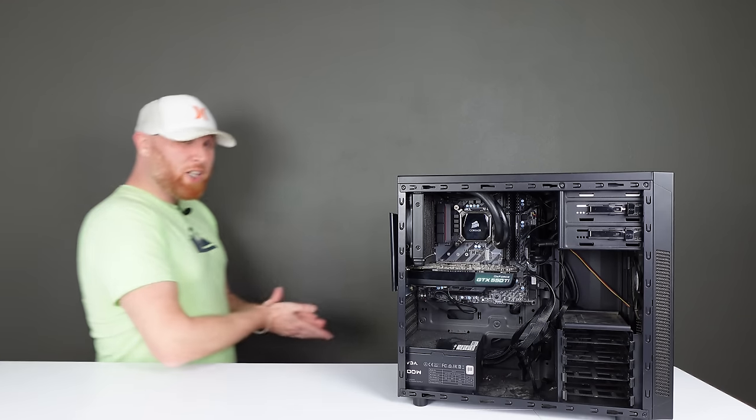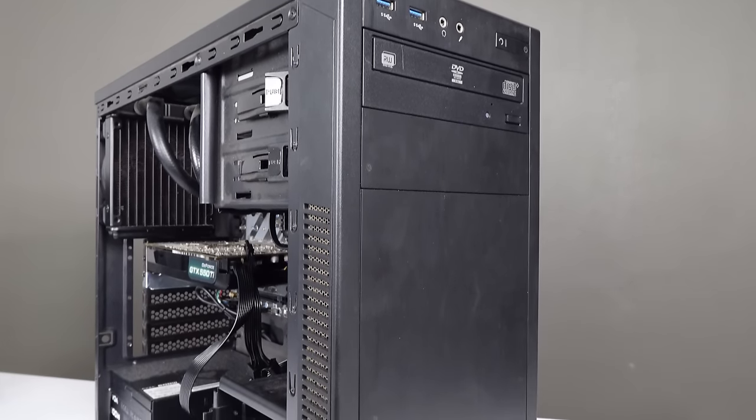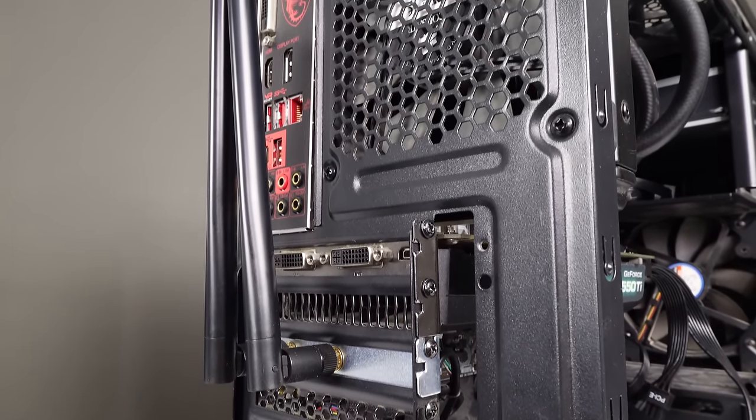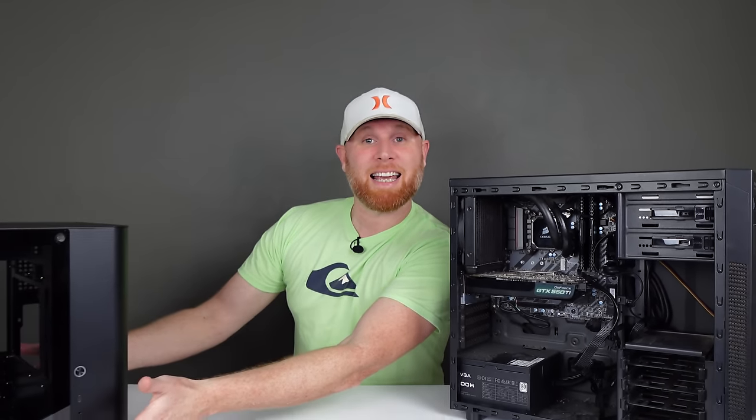So the project that we are going to be working on today is ugly. It is definitely dirty. And let's face it, it's 2024. A 550 Ti is just not going to cut it. But fortunately, it's not going to stay like that for very long, thanks to the TK-1. Now, if you have never heard of the TK-1, don't worry, because it's right here.